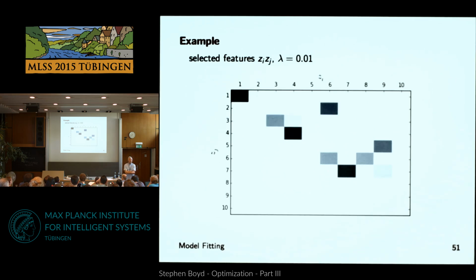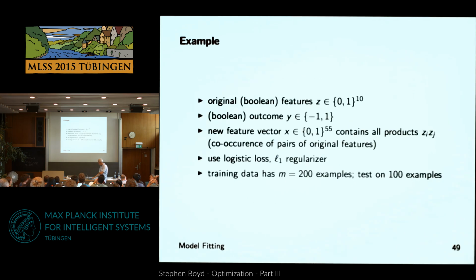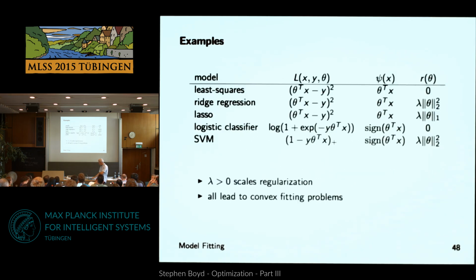So just for fun, suppose you wanted to use as few interaction terms as possible, but you're okay using the diagonal terms. What do I do? I use all the z's. I can use all the zi's, but for zi zj, I want to be sparse with those. What do I do? What do I change?